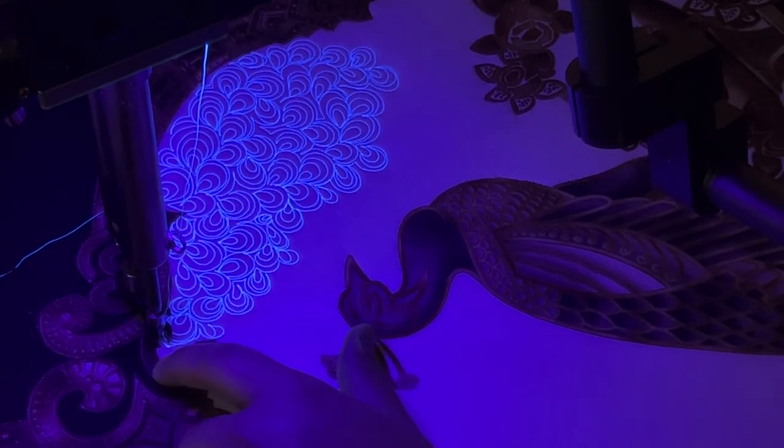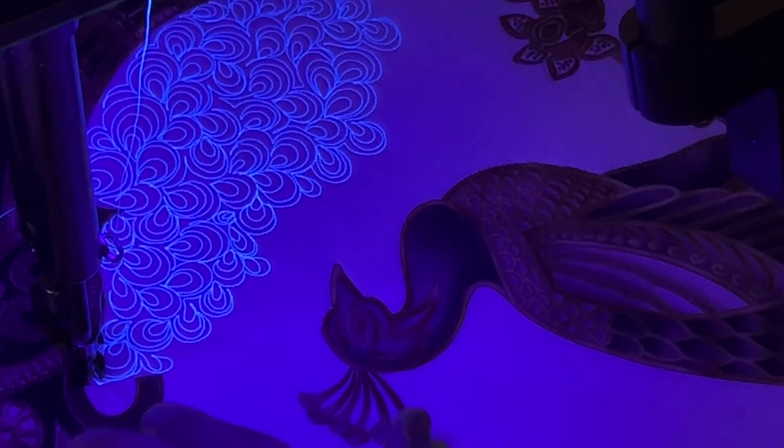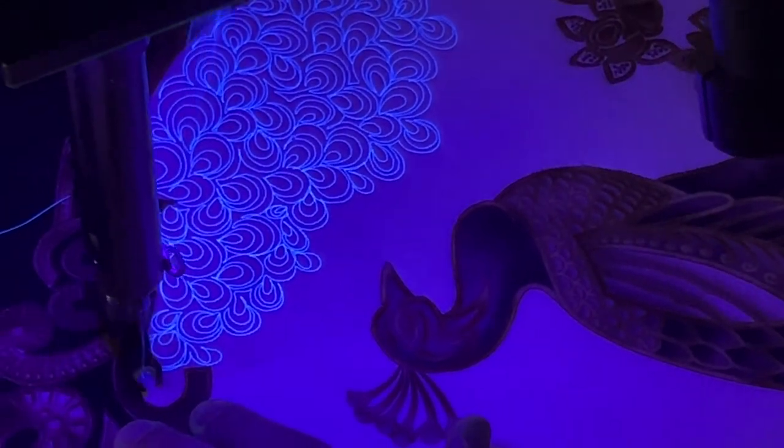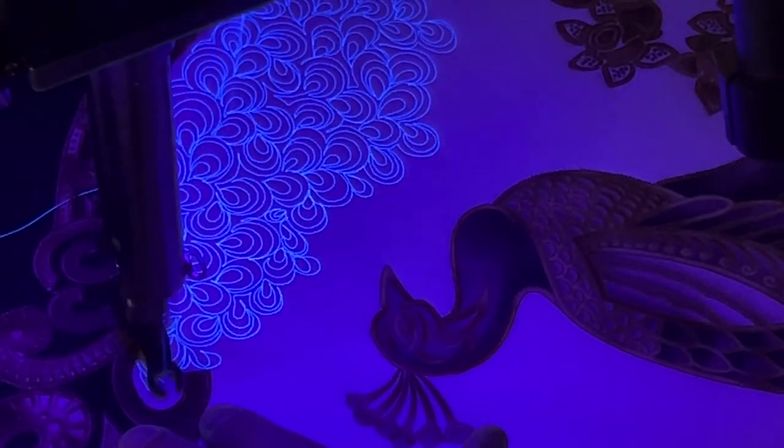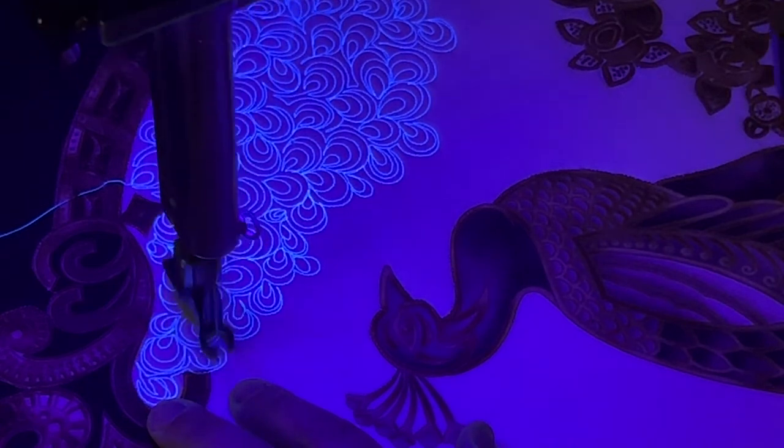Okay. Right here, I'm caught in a space. So I want to give myself a peacock feather, these little teardrop things, to fill this, and then I want to travel out and echo around this one that I've just done. So I'm going to come in, give myself a tight teardrop, and then echo around, and you're out of that.